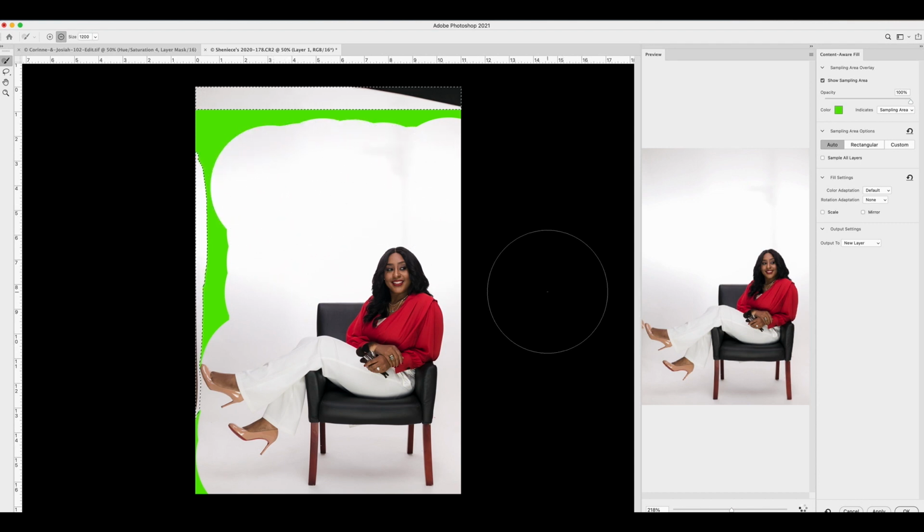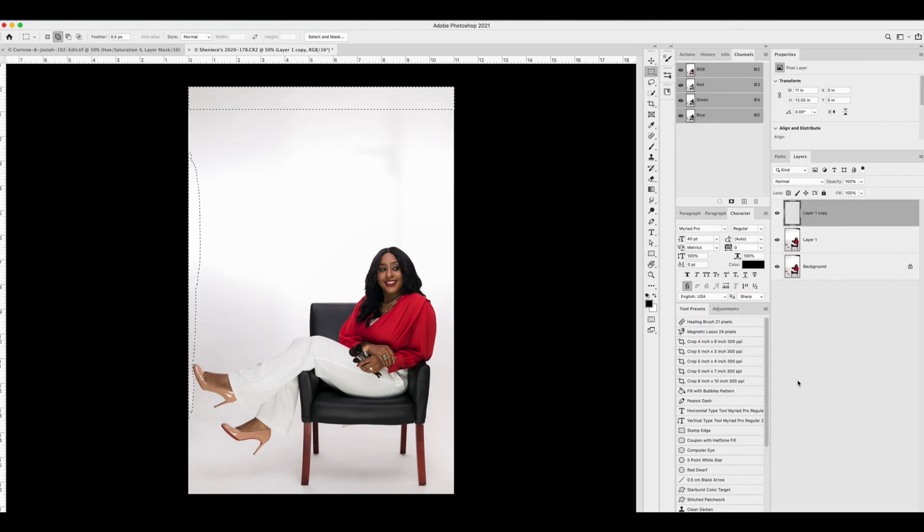Should be enough information for it to process and fix. It's grabbing her shoe, which it's not supposed to. There we go, it fixed it. Awesome, good job, good job. Okay, great. And now we click OK. Usually it creates two layers, but this time it made only one. That's fine. We're gonna click that first layer right here with all the fixes, see?